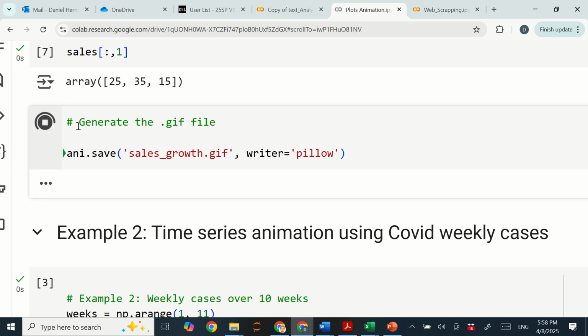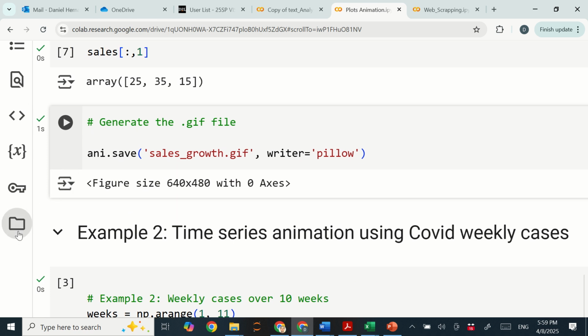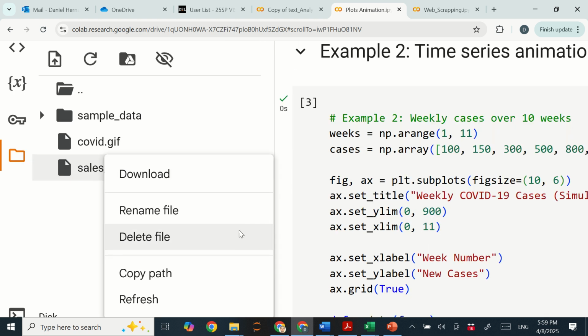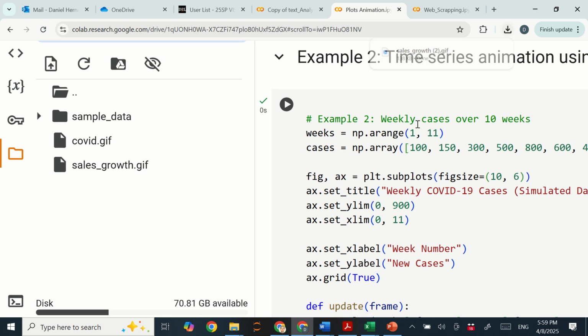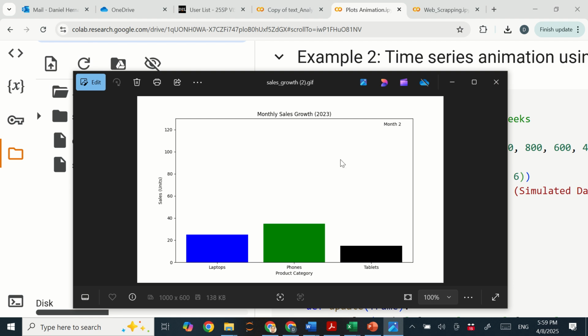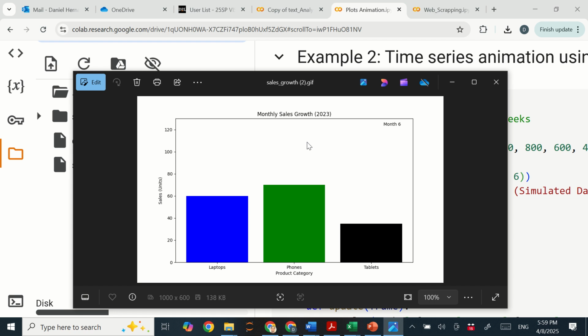So let's generate our file. The name that I'm assigning is sales growth.gif. Now I can download the file, and we can open it to visualize it. Sales growth, right? So now you can see.